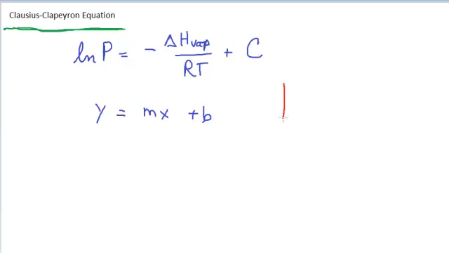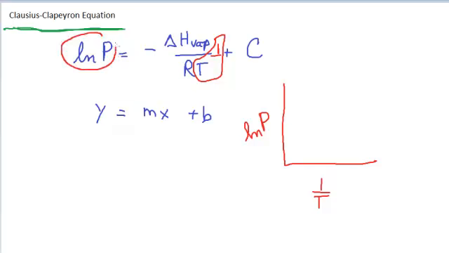So an experimental plot, putting the natural log of P on the y-axis, this would be the vapor pressure, and 1 over T, the temperature in Kelvin, on the x-axis, means that our slope, there's our x-axis, 1 divided by T, there's our y-axis, natural log of P. That means the slope of this line, and it will be a negatively sloping line, is negative delta H of vaporization over R, that ideal gas constant in the energy units.